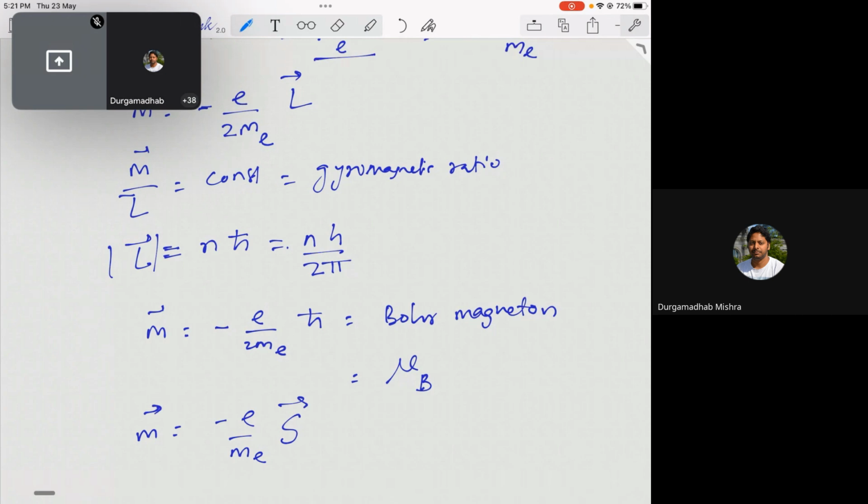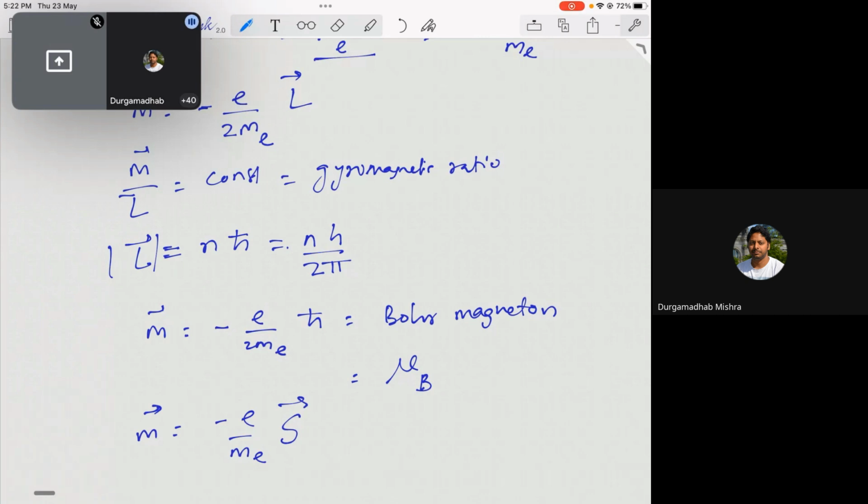Okay, so this is the spin, the intrinsic angular momentum, which does not have any classical analog. That can also lead to a magnetic moment of the electron. So even an electron which is free, not bound to an atom, and does not have any orbital angular momentum, can still carry a magnetic moment.